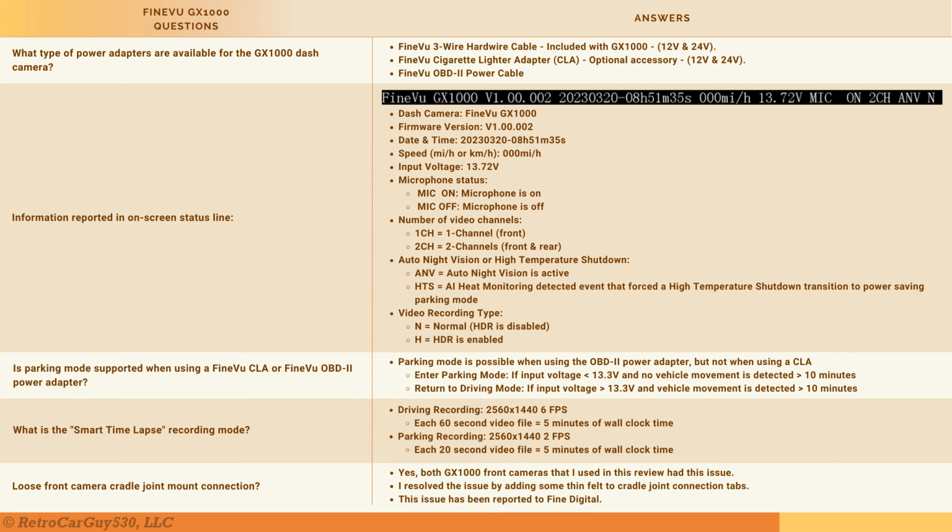Moving on to the next question, which is also related to parking mode support for the CLA or OBD2 power adapter. In question 1 on this page, I already stated that the CLA doesn't support parking mode, so that's still true here. But the thing I'm identifying here is the OBD2 power adapter has internal logic within it to detect the input voltage from the vehicle, to know when to transition into parking mode and when to transition back into driving mode, and also has a certain number of minutes it must wait while no motion is detected or motion has been detected. So check out the answer on the right side to see what the future OBD2 power adapter logic would be for parking mode support.